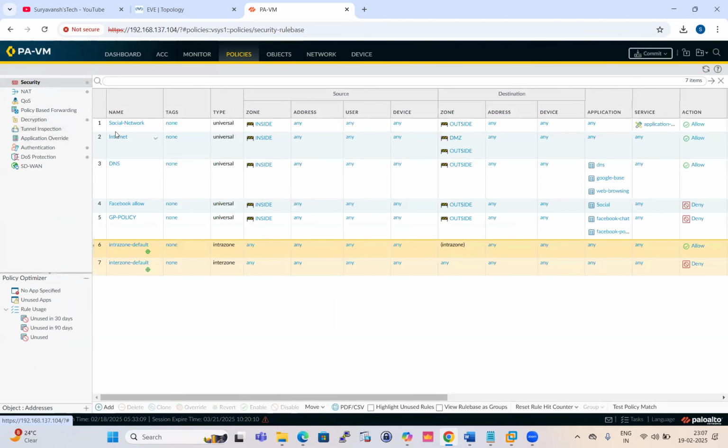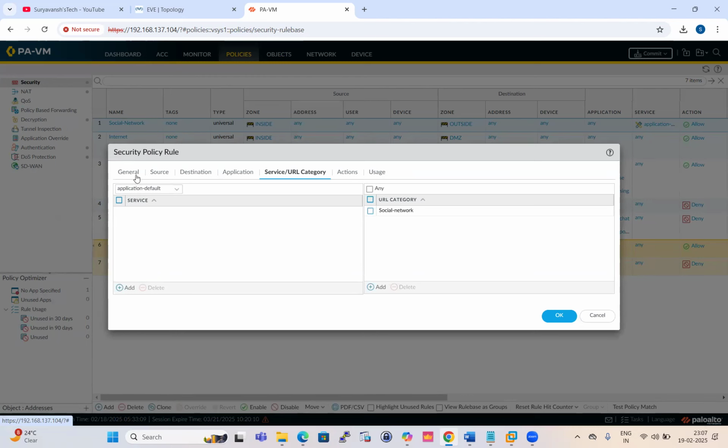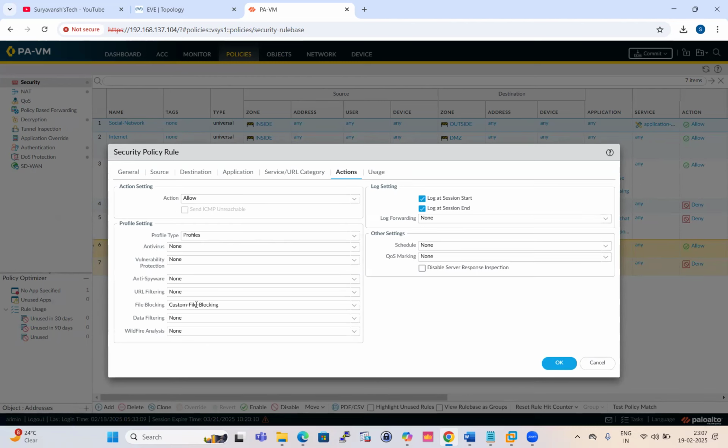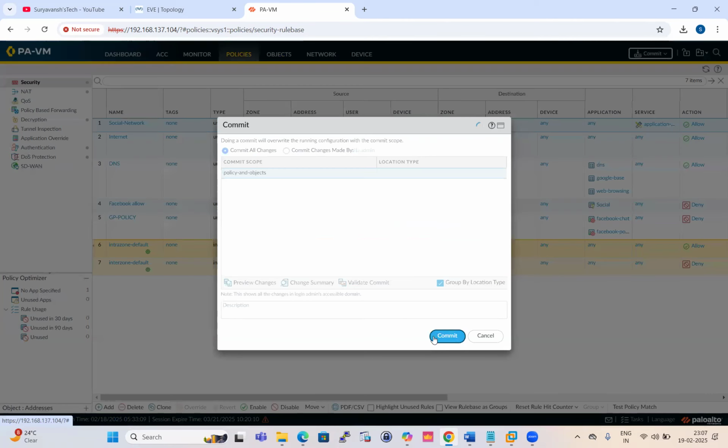If we go to, for example, security policy, and go on the action, here we can just leave the profile none for that, because we are testing only wildfire analysis, guys. We need to select this one, then click OK, and then we can commit it, guys.